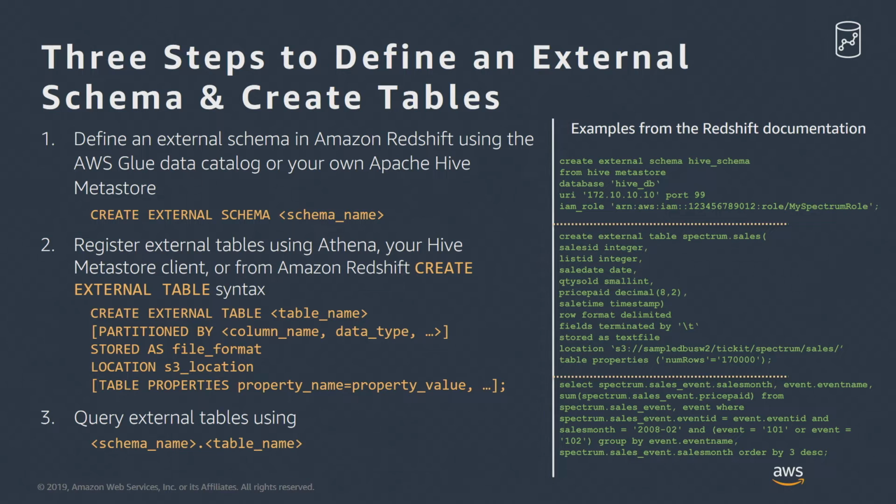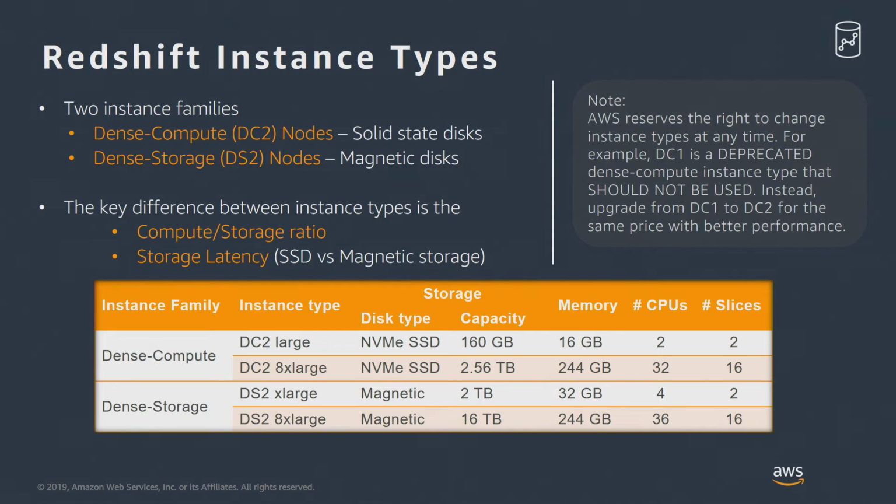You could think of doing a union across 2019 data in the cluster and 2018 data in S3. You could think of joining tables where I keep certain tables in Redshift and I do a join against tables stored in Spectrum. So you've got a lot of power and a lot of flexibility there just by using these external keywords.